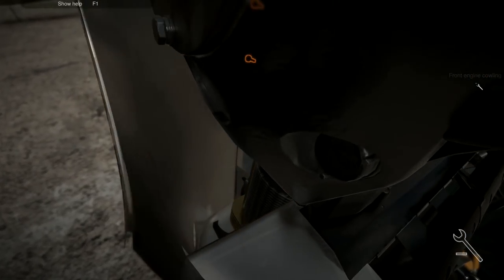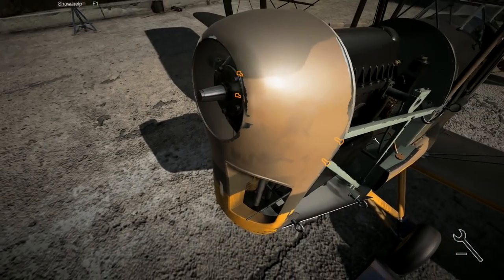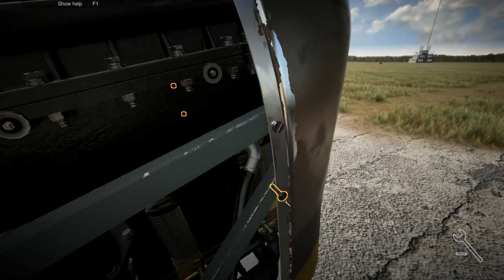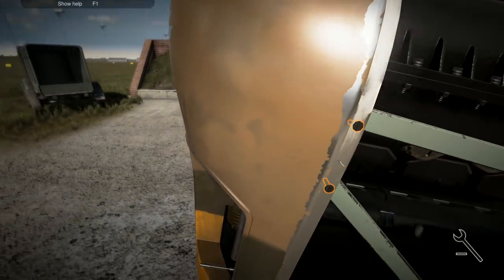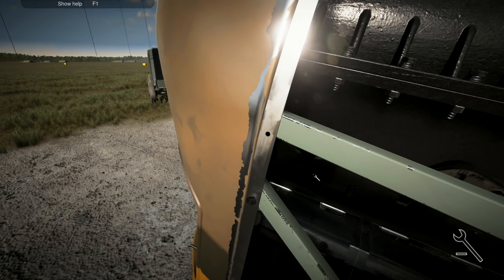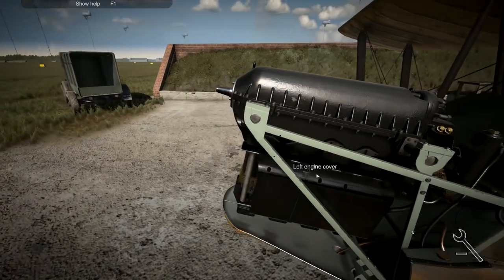Like that. Now the front engine cowling can come off, which is two bolts out on this side. One there and there. And then I got two more bolts out on this side. And then that front piece can come off.